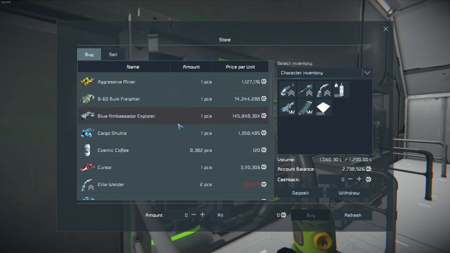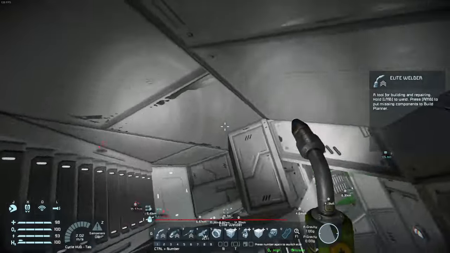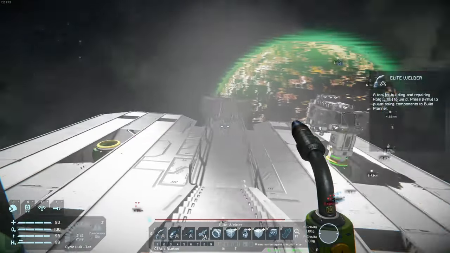All right, you know what? Let's go ahead and buy us a cargo shuttle. You know what? We're gonna buy it. Screw it. It's probably better than what we have right now, and it'll help us make more money to buy more ships. Okay, I bought it.